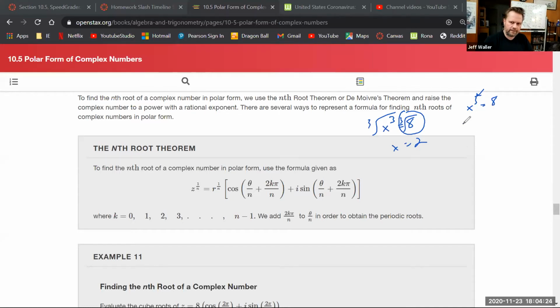So if I say my complex number is 8, let me see if you guys can go with me on this journey. This is so cool. Stay with me now. How do I turn this into polar form? This is kind of a crazy question. So it's just 8 hanging out here. So what's the angle? 0. 0, awesome. So to write this into the polar form for complex numbers, r is 8 and the angle is 0. Cosine.